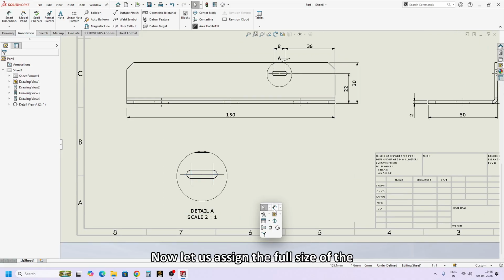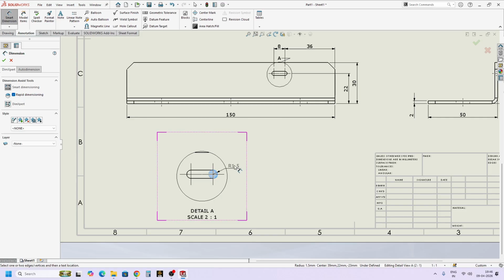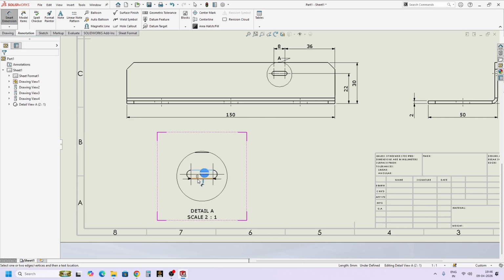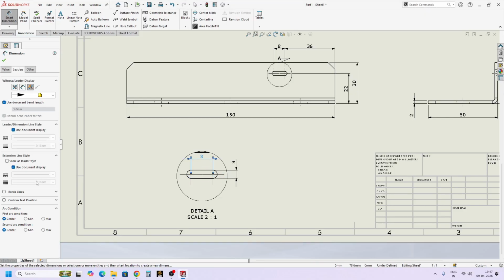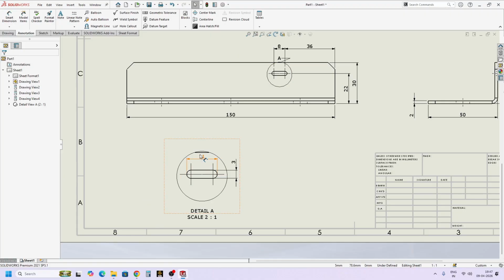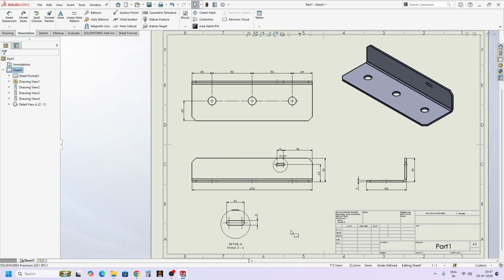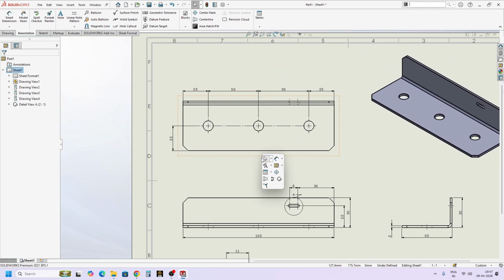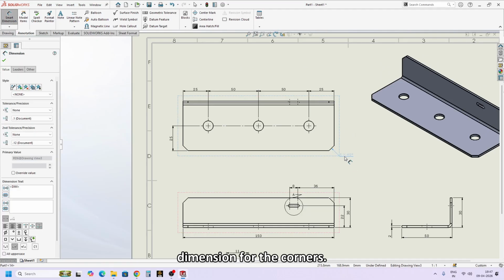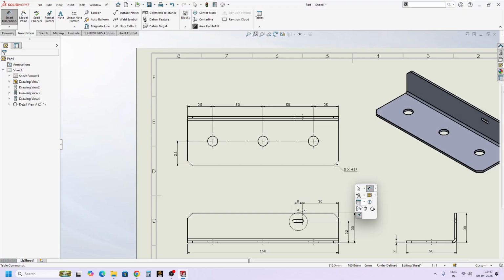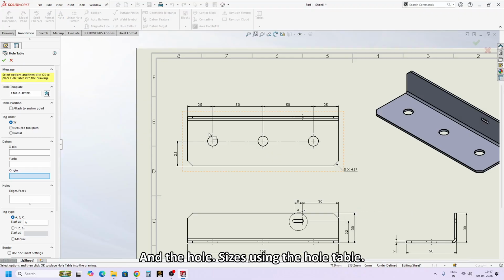Now let us assign the full sizes of the slot. Now let us assign chamfer dimension for the corners and the hole sizes using the hole table.